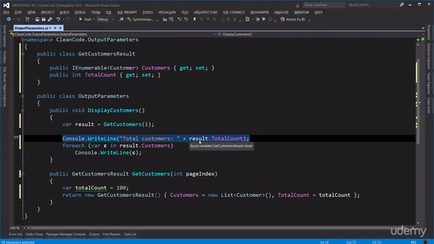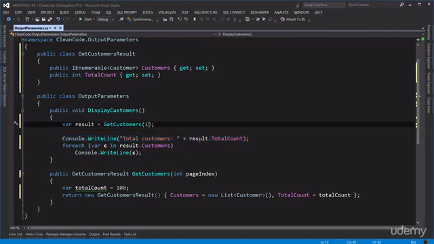So this code is much better than when we started. So with step-by-step refactoring, we got rid of that ugly output parameter and made our code much cleaner and much more readable. There is just one thing here that is bugging me a little bit, and that is this 1 here. Because when someone looks at this method call, they have no idea what 1 is. There are two ways to address that.